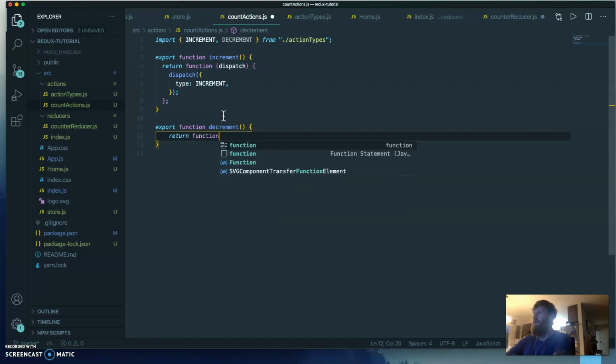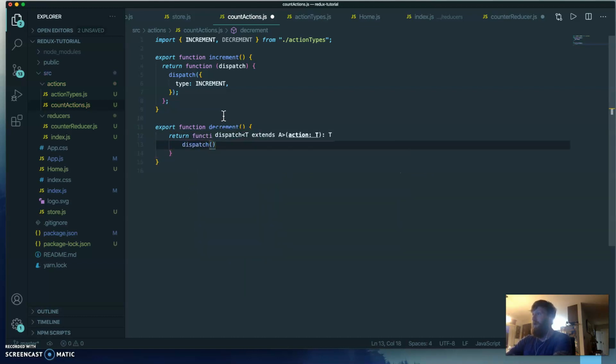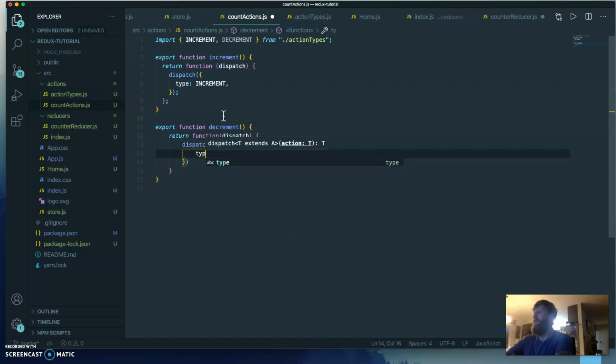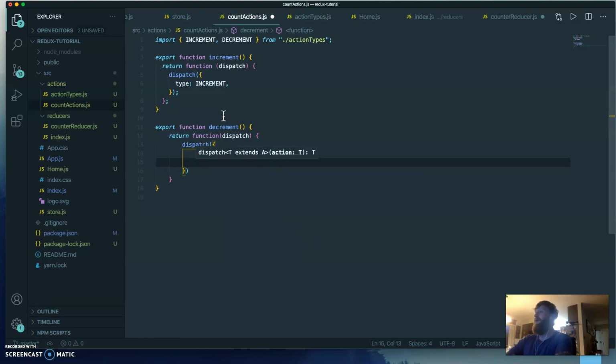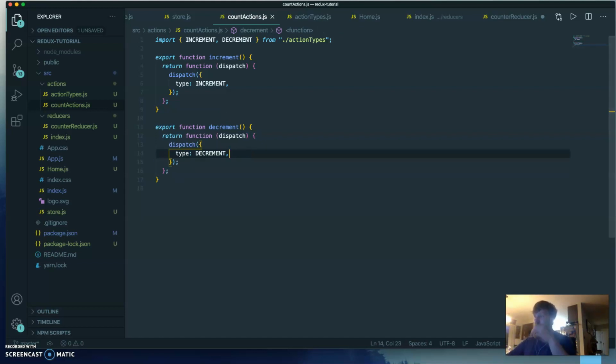So we're going to say export function, and what we're going to do is dispatch this object that we are creating at the same time. So the type is just going to be decrement. We're not going to need any data here, but we're going to make one that does need some data, so I'll show you what that looks like after this function.